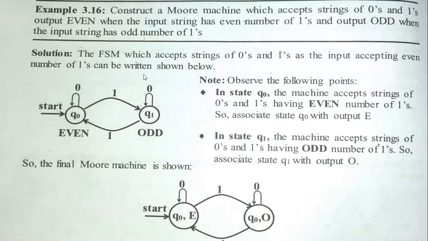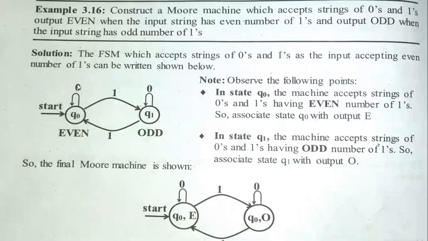You may ask, sir, even would be two ones and odd one one, so we need to consider 2 plus 1, three different states, but here we are using only 2. If we have zero ones, we consider it even. When you have one 1, then we have an odd number of ones. So 0 is the minimum string, and along with that 1 is the minimum string, that is, 0 comma 1. To deal with 0 and 1, how many states do we need? Two states, because n plus 1, that is 1 plus 1 equals 2. Because of that we have 2 states here.